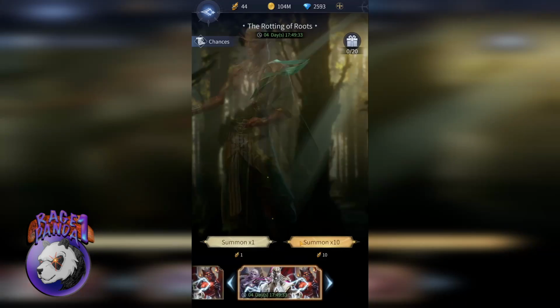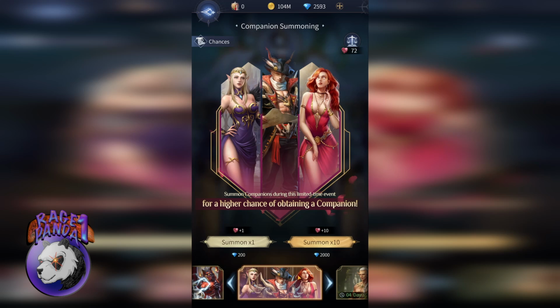It is potentially worth summoning on here, just doing a few individual ones, because there's no discount for getting more. And if I did 4 of them, then I can definitely get my Fulgur, but if I get lucky, I might summon a Fulgur companion in the first 2, and then I would already be done.